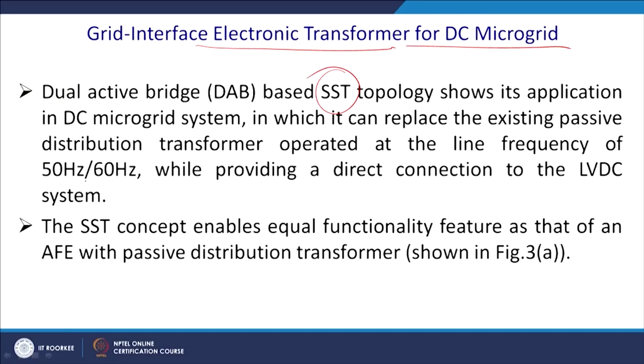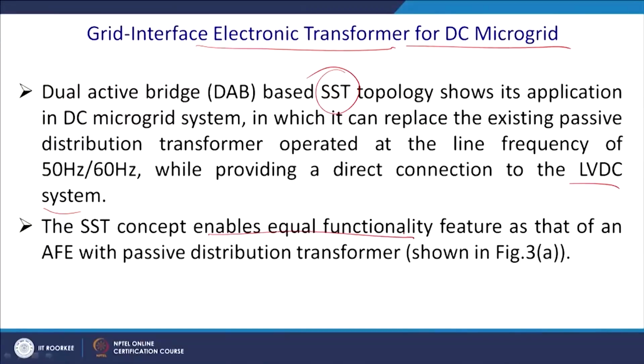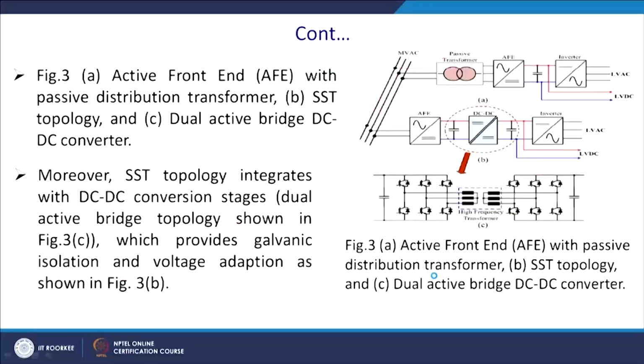operated at the line frequency of 50 and 60 hertz, while providing the direct connection to the LVDC side. So, there it has got a flexibility. It can buck, it can boost, it can accommodate the change in frequency and control. It is an intelligent device. The SST concept enables equal functionality features that often AFE or active rectifier or active filters offer over the passive distribution transformer. I will show this figure next.